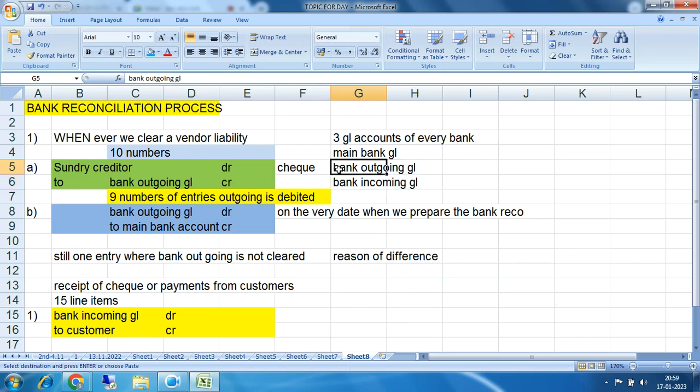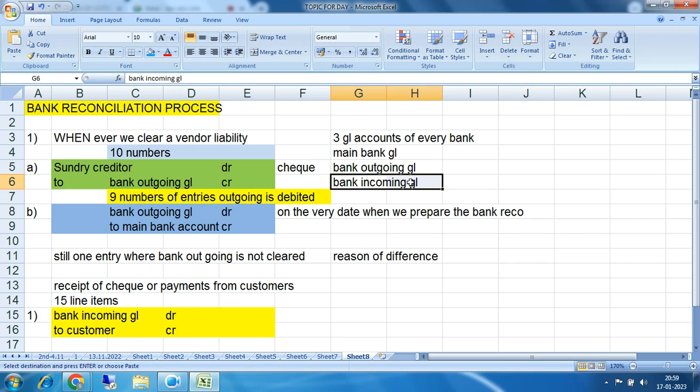Instead, it uses these 2 interim GLs. The first one is when we pay and the second one is when we receive. And finally, on the date when bank reconciliation is prepared, this interim GL gets nullified when the bank reconciliation is processed in the SAP system, right? So this is the way things happen.